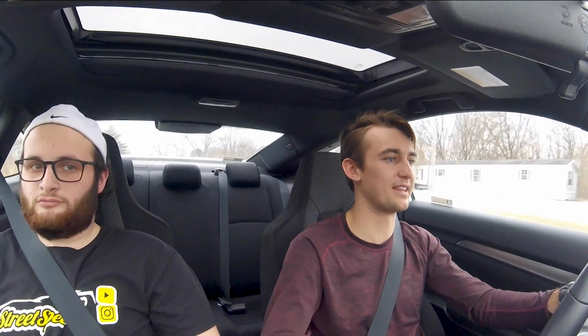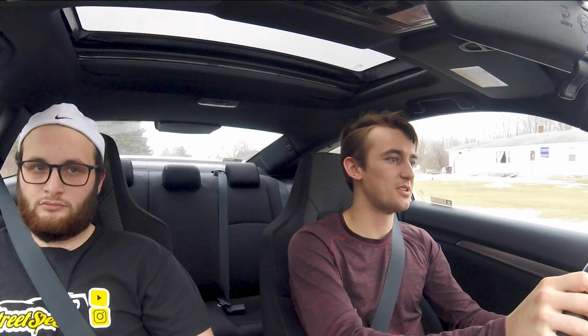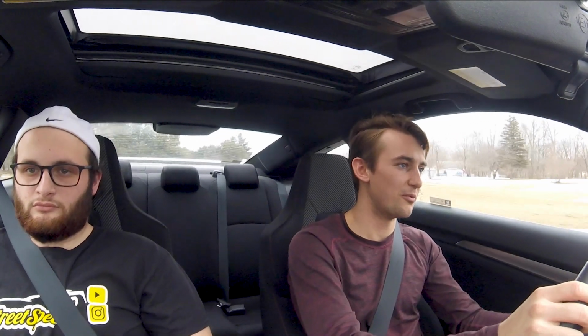Looking forward, what's super neat about this generation, the 10th generation Civic, is that it's got a digital gauge cluster. It gives a really unique experience looking forward and seeing the tachometer in a digital sense, kind of arcing over this gauge, and then the big layout of the speed, which is always good to keep in mind on a twisty back road like this. So right now we're in sport mode, which has an adaptive suspension setting, which stiffens things up just a little bit, which is great for a road like this. This is a very nice little road right outside of Midland, where we're based.